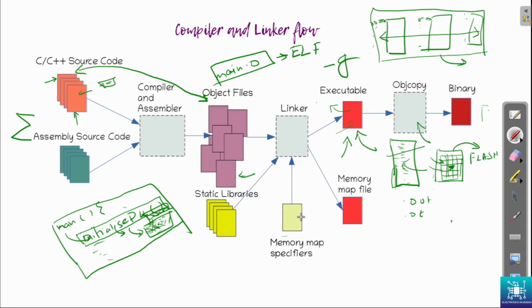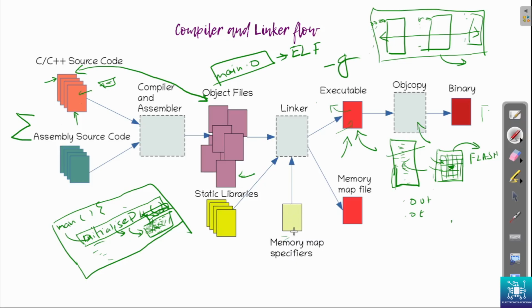The job of the linker file, we call it the .ld, that's the convention, is that it will have your complete memory layout of that particular controller, and it will have instructions on which segment to place where in the memory. So you have to instruct the linker with all those commands which it will use to create this executable.